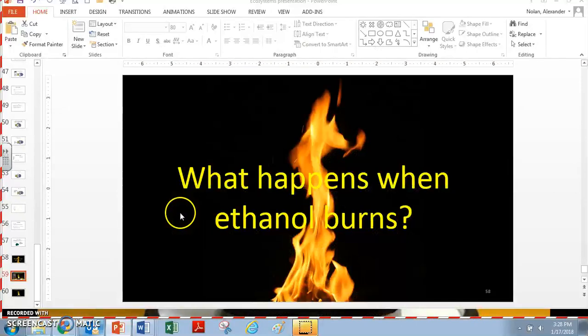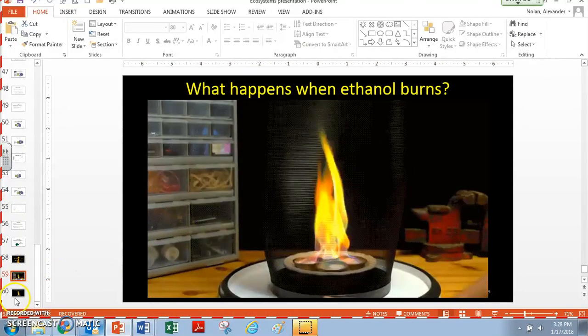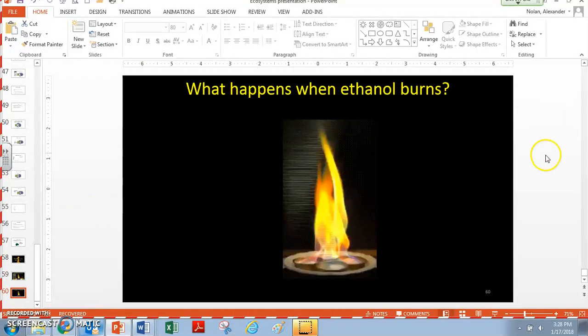So to do that, I'm going to X out of the video here and jump down here to a pared down little picture. And what we're going to try to do here is model this. We're going to model what the flame does when it's burning. So in terms of what happens when ethanol burns, we want to be able to describe what's going on with the energy. We want to be able to describe what's happening with the mass. We also want to be able to describe what's happening in terms of the chemicals.